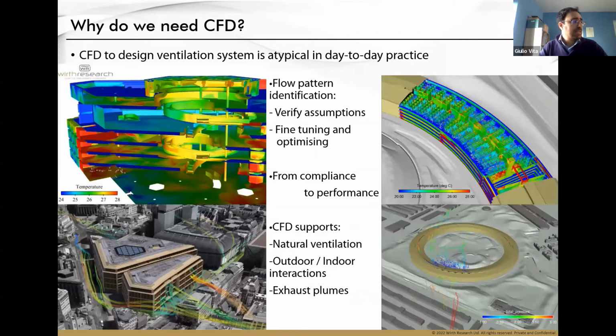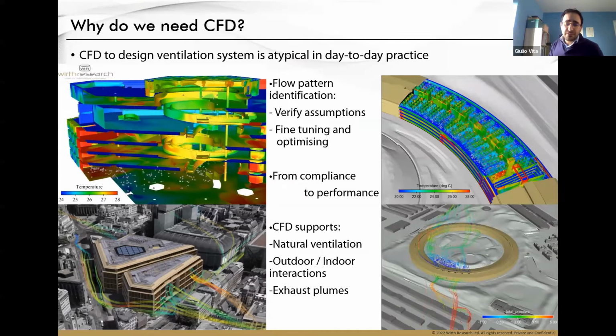Before dealing with the differences and why we use one or the other, or use them together, why do we need to do CFD for a building? That's normally not something we would undertake to design a simple building. Well, flow pattern identification is absolutely useful to both practitioners and building managers. So decisions are normally taken as a result of having CFD results.